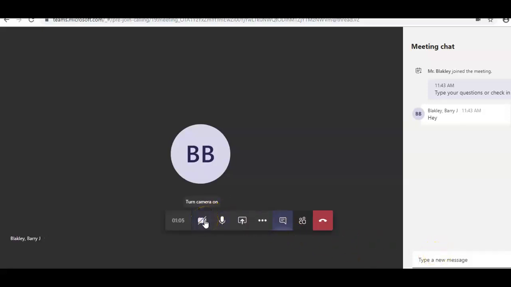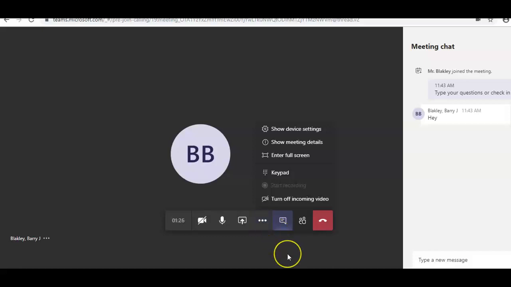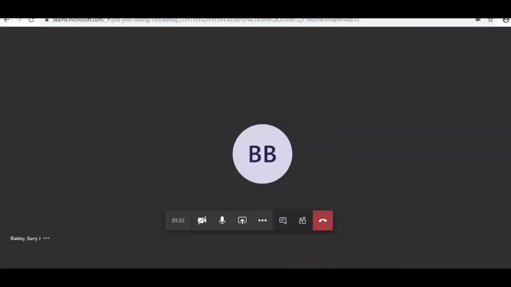Again, if you want to use the camera, that's fine. If for some odd reason you need to leave or you need to talk to someone, click mute so that we don't all hear what you're saying. There are other things that you are able to do, and you can do that as you see fit. If you have any questions or comments, please let me know. I'm more than willing to help you. Thank you.